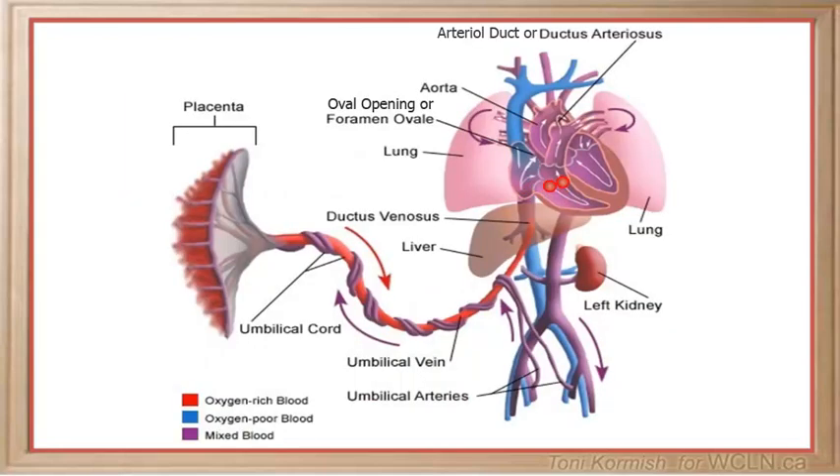As some blood will be pumped from the right atrium to the right ventricle, it will end up in the pulmonary trunk on its way to the lungs. To avoid the lungs, a second structure called the arterial duct is located between the pulmonary artery and the aorta. If you can remember that this opening is located between two arteries, it makes it easier to remember that the duct is called the arterial duct. The arterial duct allows blood to flow from the pulmonary artery directly into the aorta, thereby bypassing the lungs.